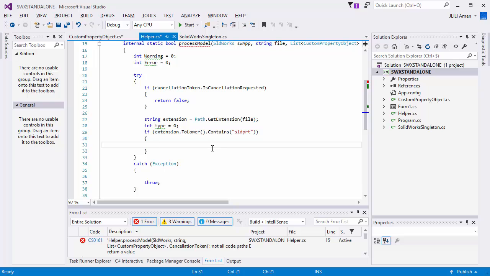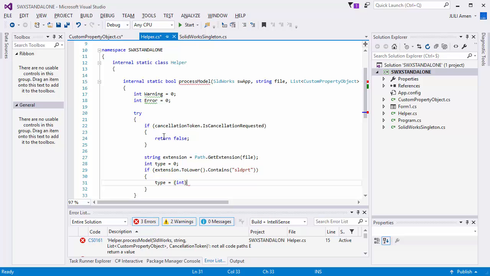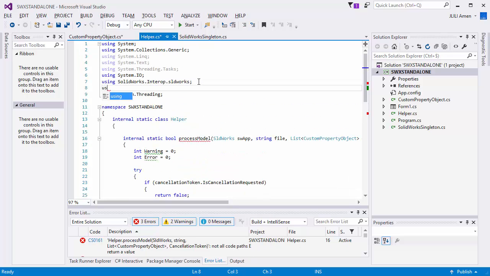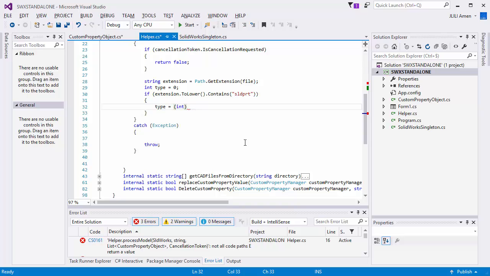we're gonna have to go back in here and add another using statement: SolidWorks.Interop.swconst. The reason why we're using this int type is because the method OpenDoc6, which is going to get us a ModelDoc, requires you to provide the type of the document it's going to attempt to open. Obviously they could have figured that out inside the method's implementation, but you know, what the heck.